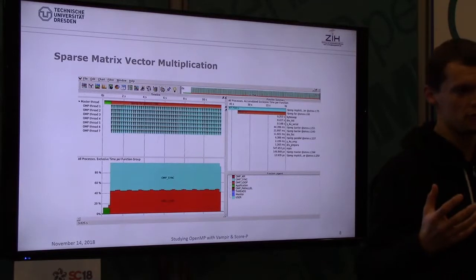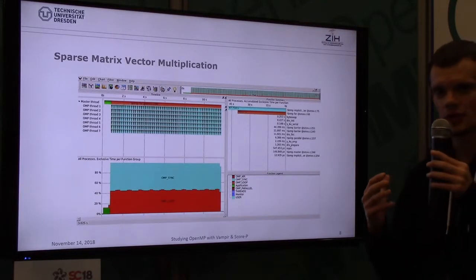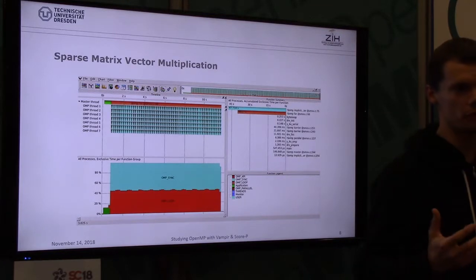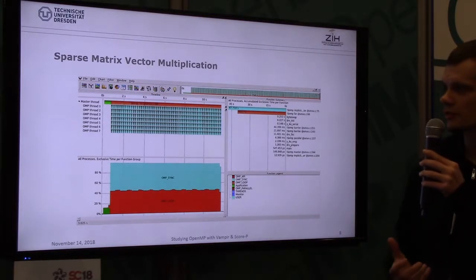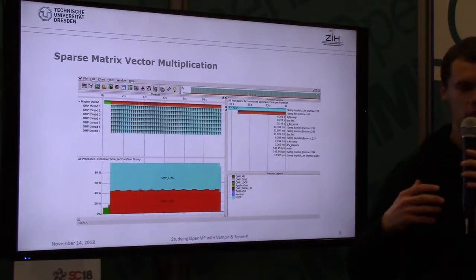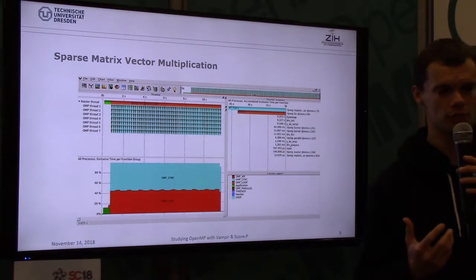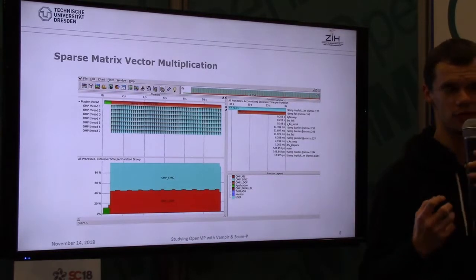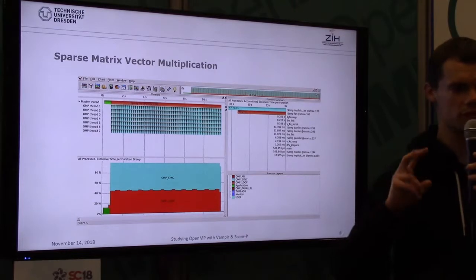And different colors indicate different function categories. For example, we have in blue an OpenMP barrier or synchronization primitives. And these orange colors represent the OpenMP parallel loop. So this is a function which really does computation, and the blue colors represent synchronization.